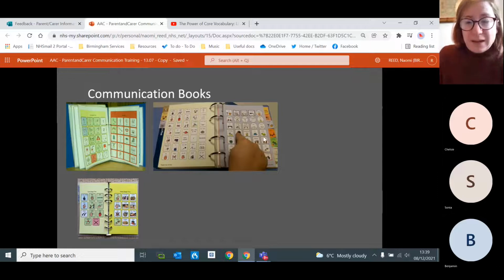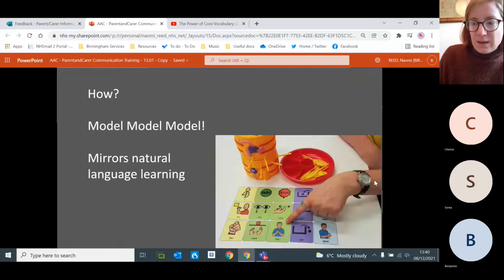complicated. This one has things like go forward, go back, whoops, I made a mistake, I need to go back to the index page. And the main thing that increases as they get more complicated is that there's more and more core vocabulary, because the core vocabulary is the most useful element of the communication book. And you even get ones with a big fold out page with loads and loads of core symbols. Okay.